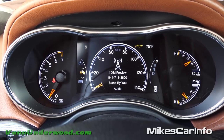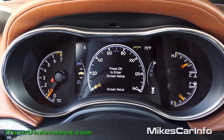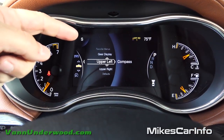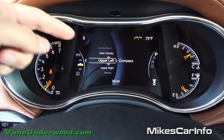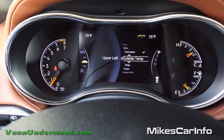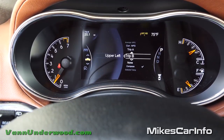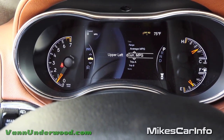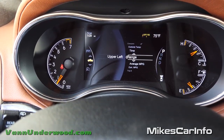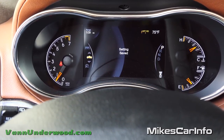All right, this is what your radio is doing. Stored messages will be here. And then you have a setup screen. You can set up the screen, like say if you want to have something different here. Right now you have the compass. You can change that to outside temperature. You can have nothing there. You can have your trip A or trip B, miles per gallon, average miles per gallon, and then range. Range is pretty much what I would put there. So I'm gonna go ahead and put that now.